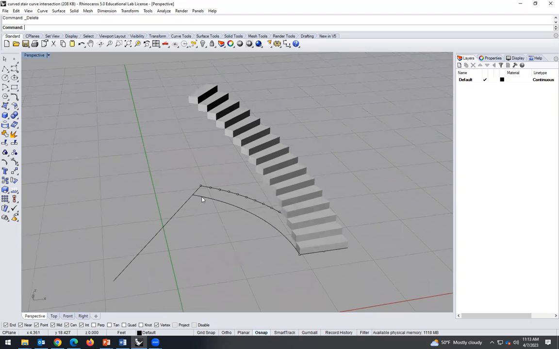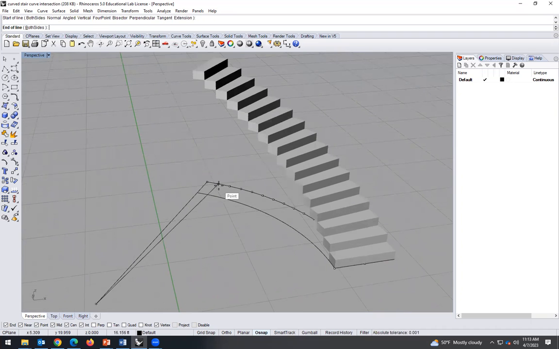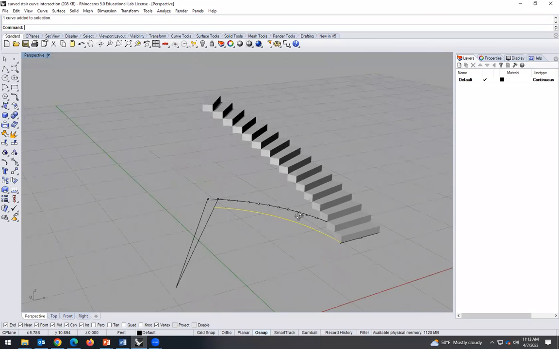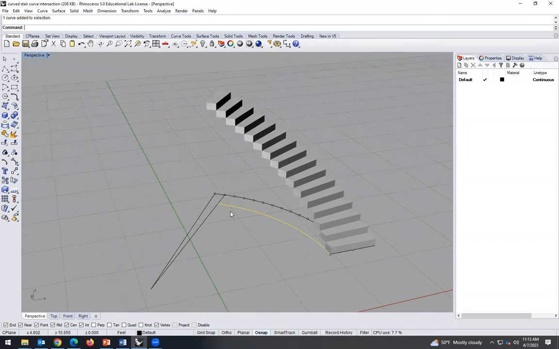So I'm going to cut this where the last step is. So line here, I trim. This is it. Okay. And now I'm going to move this curve up.